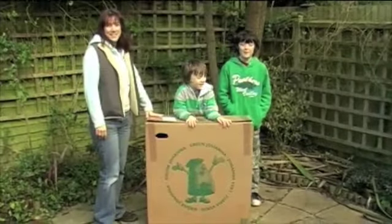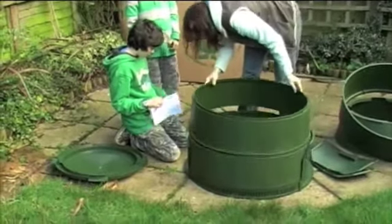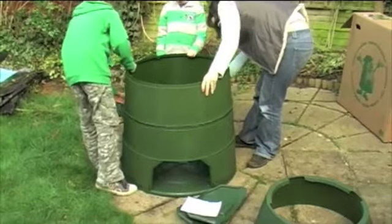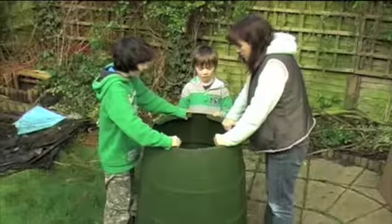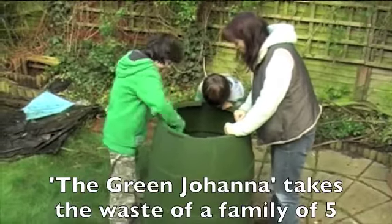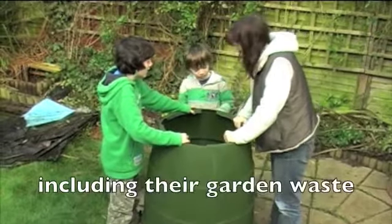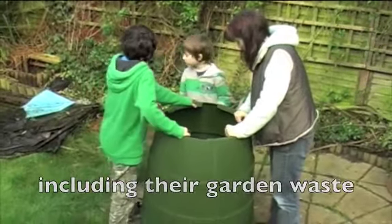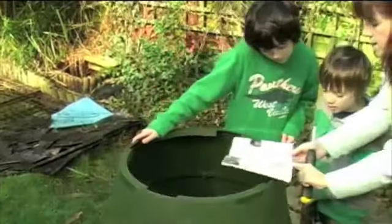With the Jones family, we've just got a Green Johanna. It says that this will take the waste of a family of five and their garden waste, and it will turn it all into compost. So, let's see what it says.